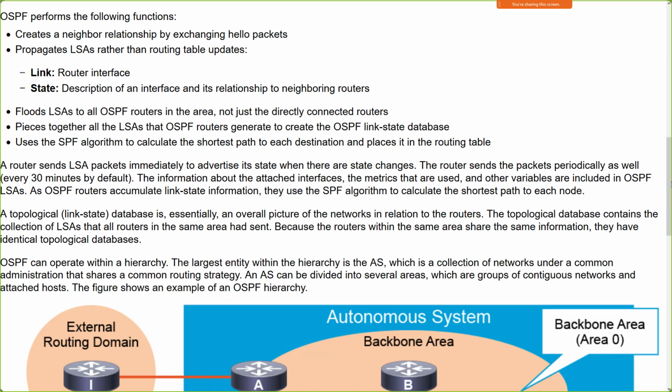Because we've got to talk about type 2 LSAs, which are network LSAs, and they describe multi-access networks. Type 4 LSAs are ASBR summary LSAs, and they describe how to reach an ASBR, which is a router that does redistribution into OSPF. Type 5 LSAs are external LSAs, and they describe external networks that are actually being redistributed, and those type 5 LSAs are also generated by ASBRs. Type 7 LSAs are very similar to type 5. They're external routes, but they're external routes with an ASBR that's attached to a special area type, like a not so stubby area or a totally not so stubby area.